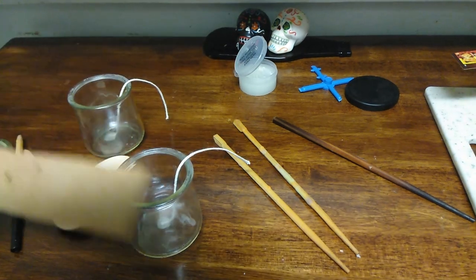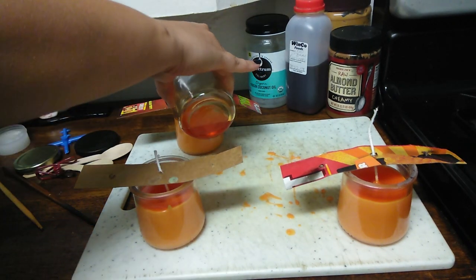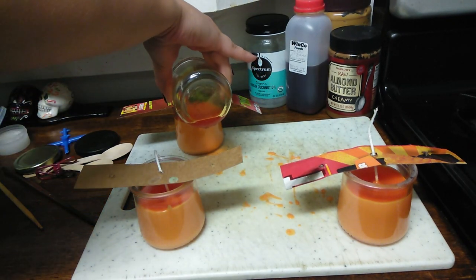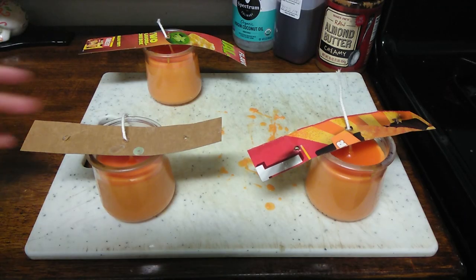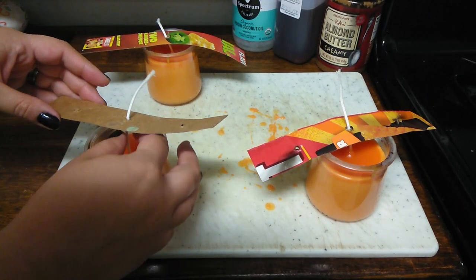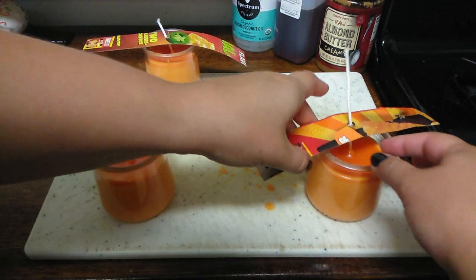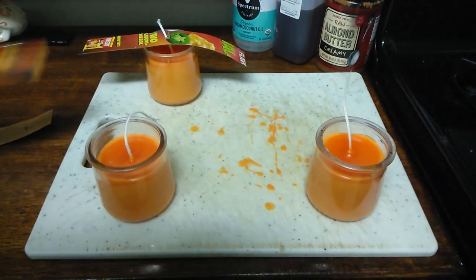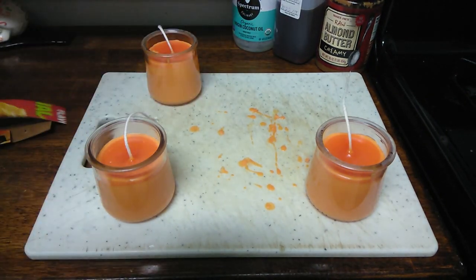Hey guys and ghouls, so now that our candles have had some time to harden, I'm going to top them off with the leftover wax. Now that our candles are mostly set, I'm going to attempt to remove the cardboard. Normally, I would insist on waiting until the candles are completely set, but as of filming this, the time is 3:30 in the morning and I desperately need some sleep.